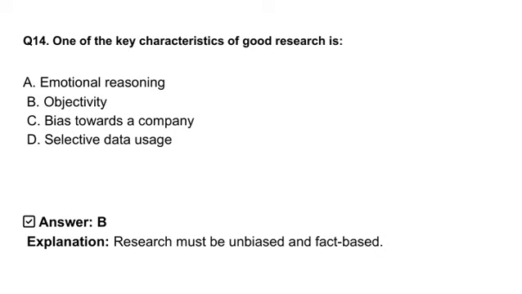When evaluating research, it's essential to keep our focus on objectivity. This means that research must be unbiased and fact-based. We want to ensure that the findings are driven by evidence, not by personal feelings or preconceived notions. By maintaining objectivity, we can trust that the information we gather and analyze is fair and accurate. This ties directly into the overall theme of conducting high-quality research, which is crucial for making informed decisions.